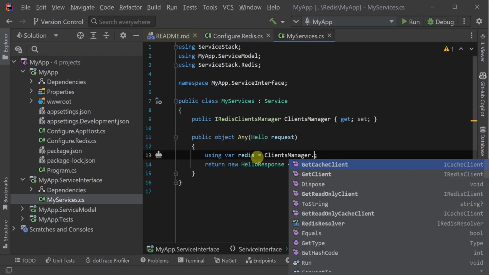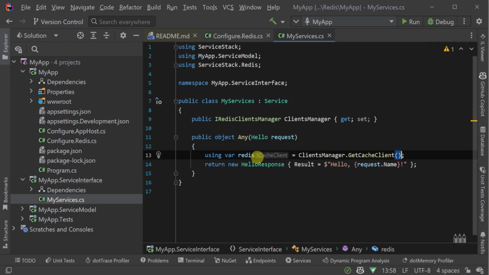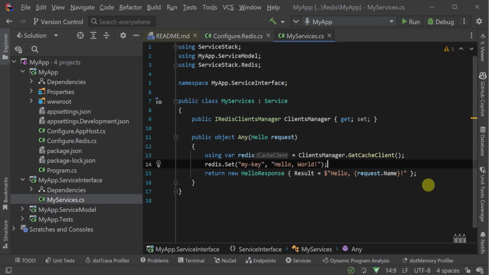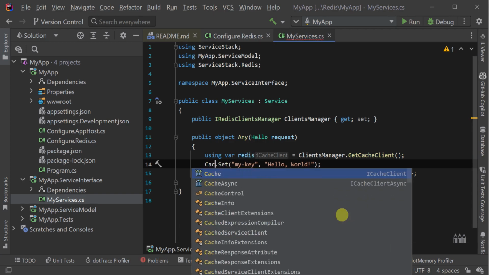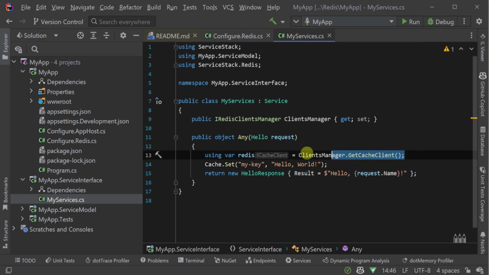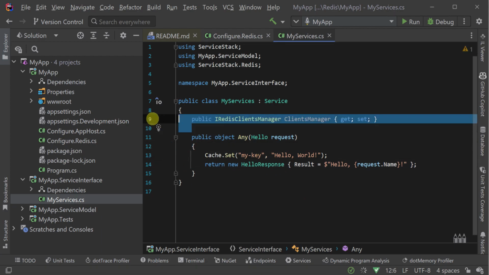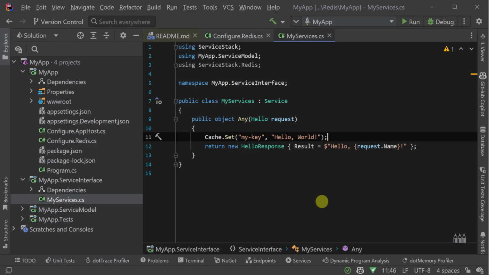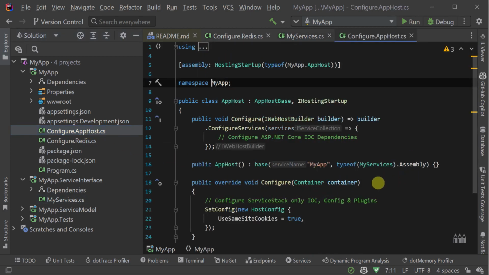One common use case for Redis is using it as a centralized cache for your distributed application instances. ServiceStack also provides a higher level of abstraction for caching through the ICacheClient interface. Let's explore how Redis fits into this picture. The ICacheClient interface provides a consistent API for interacting with caching providers. This makes it easier to swap out your caching implementation without changing your application code. By default, ServiceStack will use an in-memory cache client, which uses your application's memory for caching some information.